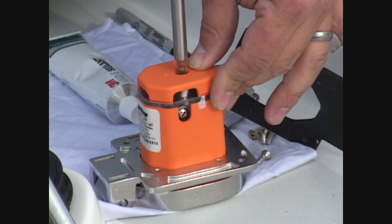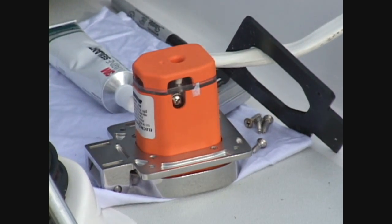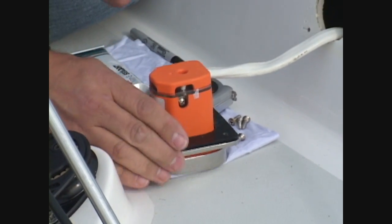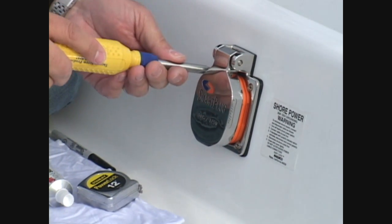Now, reinstall the rear strain relief cover onto the back of the inlet. Position the mounting gasket onto the back of the inlet and insert it into the original cutout on your boat. Mount the SmartPlug inlet using the 4 original screws from your old inlet, and you're done.